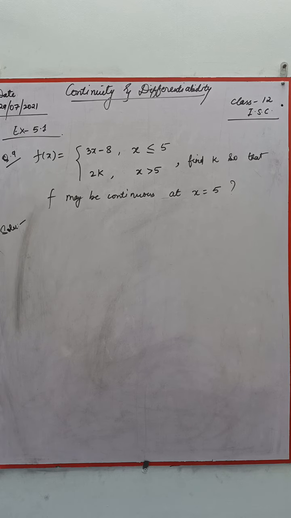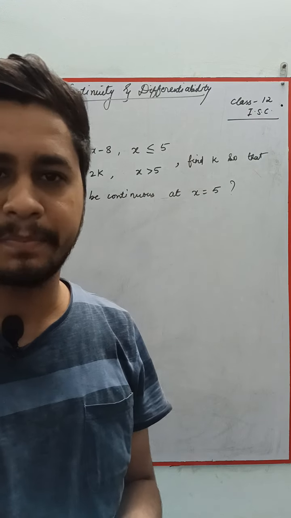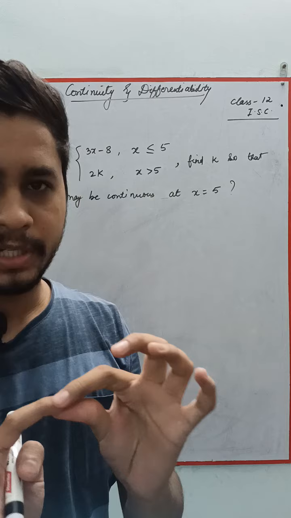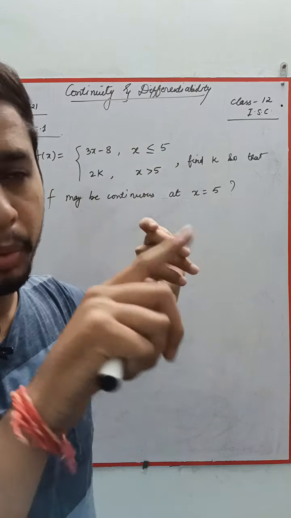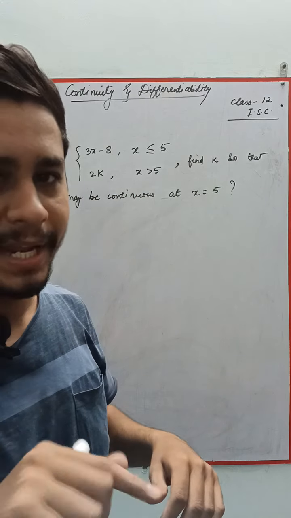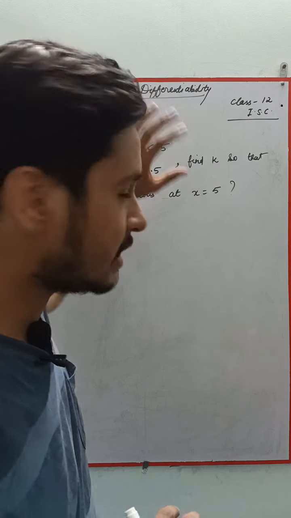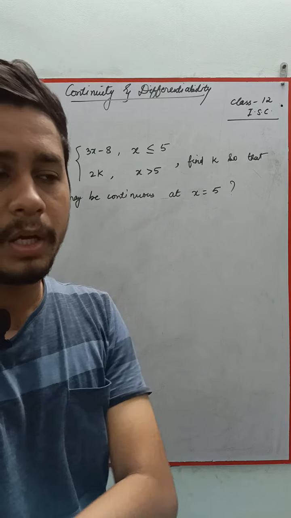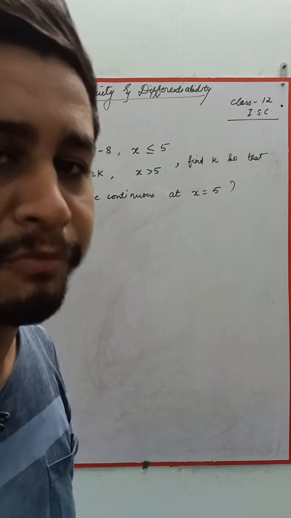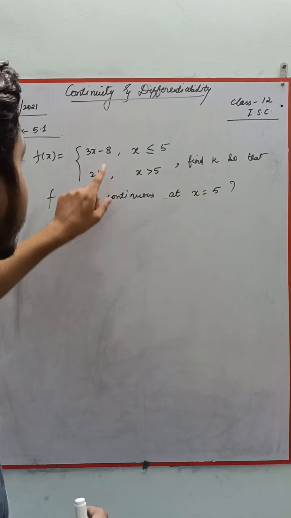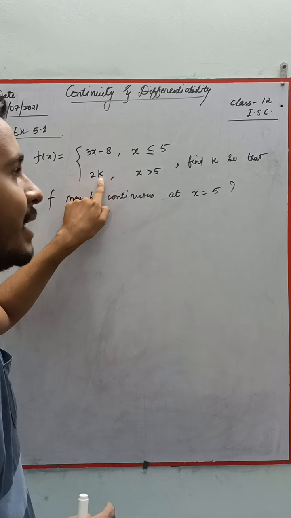Okay, so here is the question. See, I told you in the previous video that there are just 2 or 3 types. The first type we have seen, where we are given f(x), and you have seen that you are getting x not equal to and x equal to. Those types of questions we have done. The second type is of inequalities, that also we have seen yesterday in the exercise. And now this is the third type, in which we have to find the value of k. As you can see, the unknown constant k, we have to find the value of this.